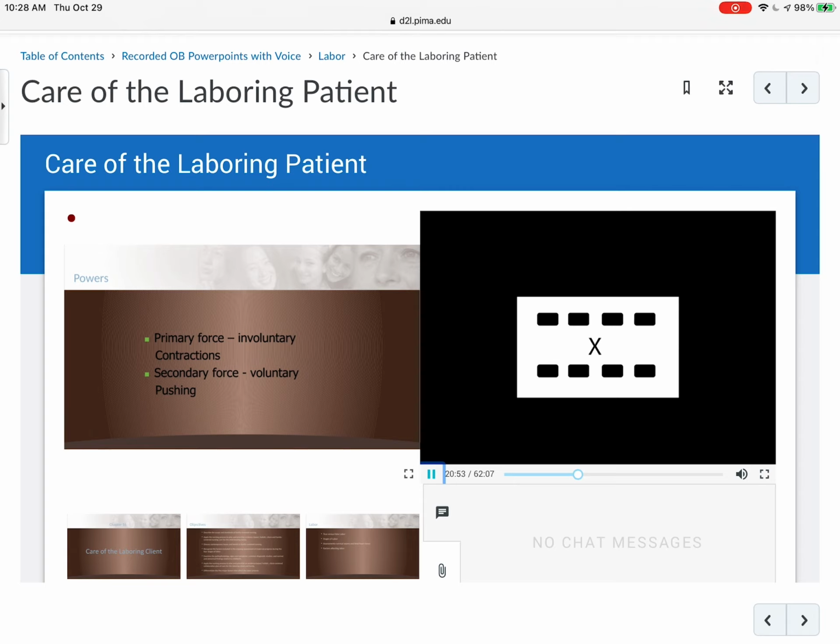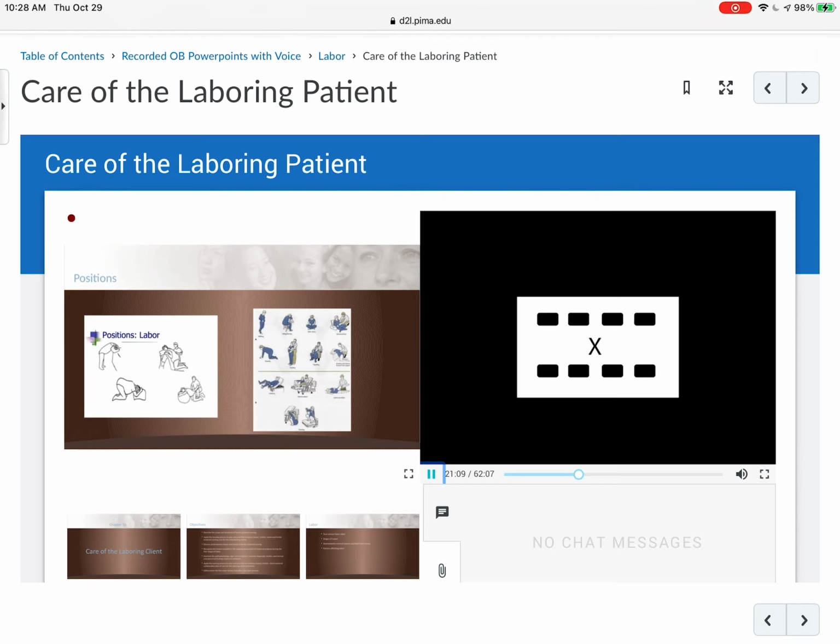What it does is it strengthens the pelvic floor, and that actually helps rotate the baby and push the baby out. So a lot of times they will say women who do Kegels or do a lot of yoga have strong pelvic floor muscles, and it eases getting the baby out of the birth canal as well.